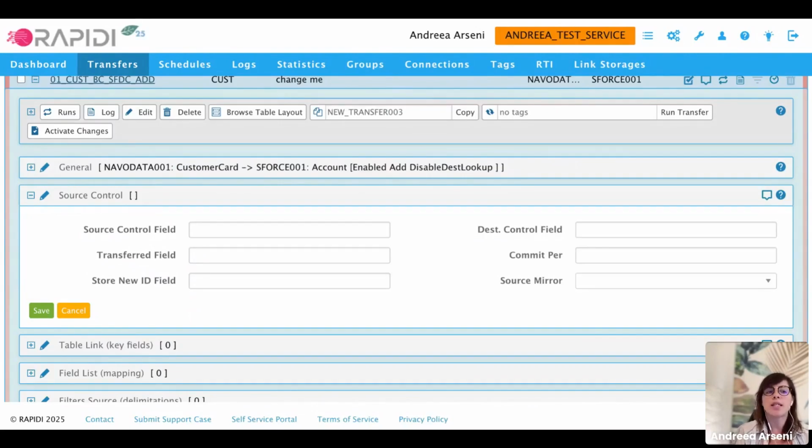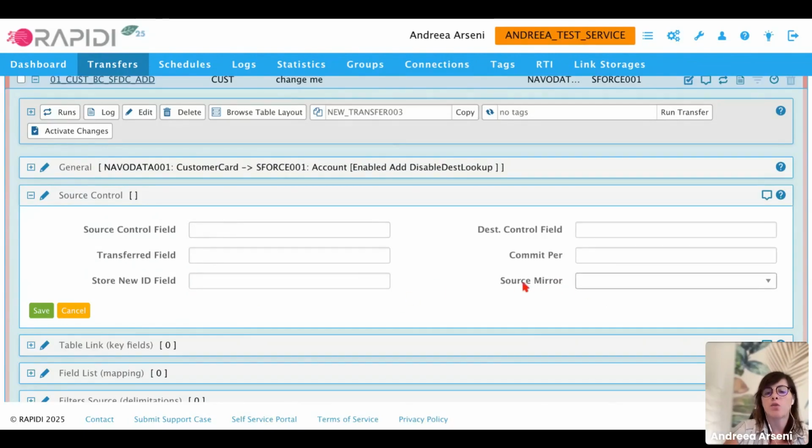If you don't use it, then more time is needed for the transfer to read all the information from the source system and transfer to the destination system only what's new. So we have to make sure that those are being published. If you have a timestamp, then you go ahead and publish it and you add it here. And then, of course, you have other options. One is a timestamp which belongs to the source system.